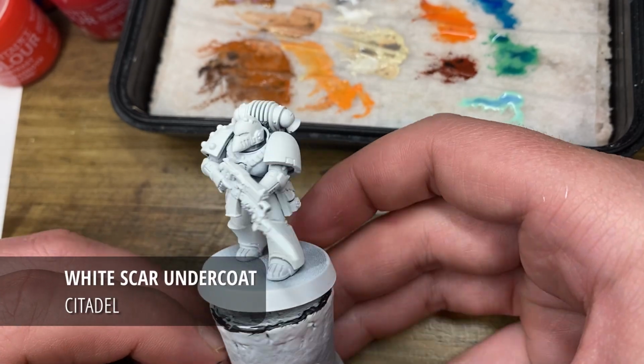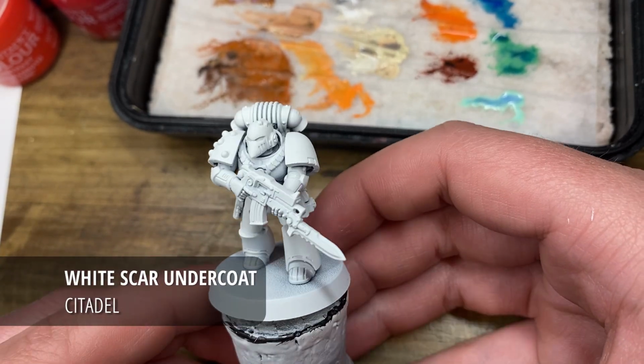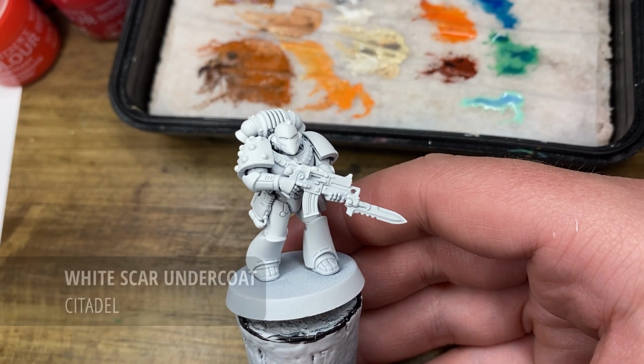Hi everyone and welcome to another painting tutorial. So today I'll take you through how I painted this Retro Minotaurs Space Marine from the Badab War.